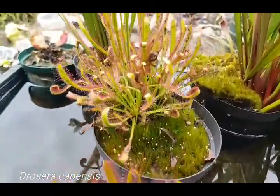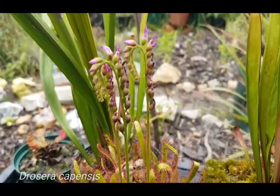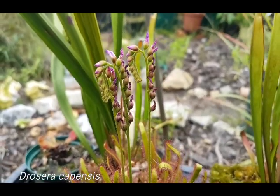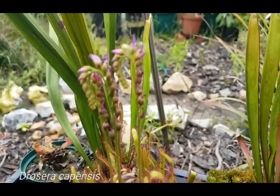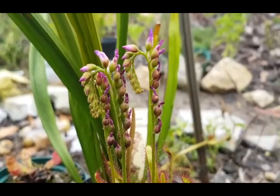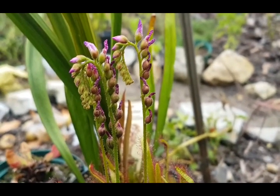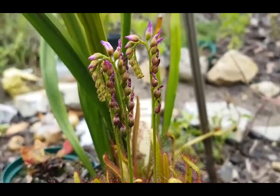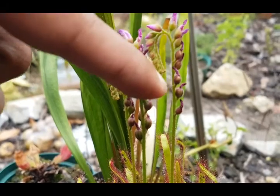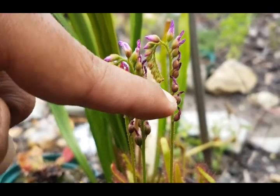So this is Drosera capensis. This is the one that I have, and you can see it's in flower. I think it's because it's overcast, so none of the flowers are actually open today. But let's try and zoom in on that. Yeah, they're beautiful, pretty little flowers actually, and if you look here, these guys are already done flowering, and that's where I found seeds.